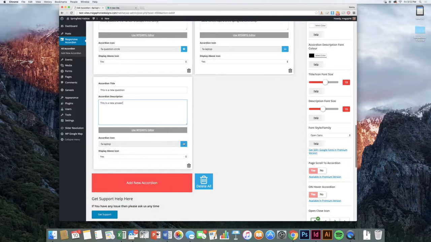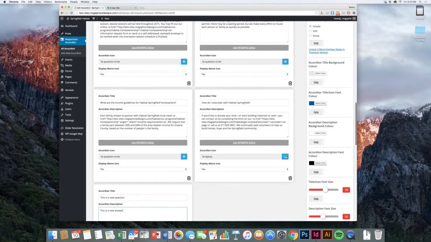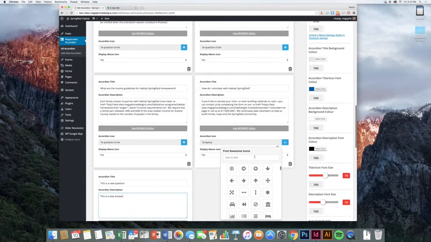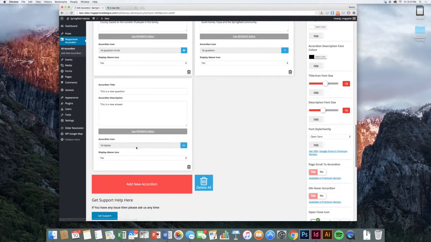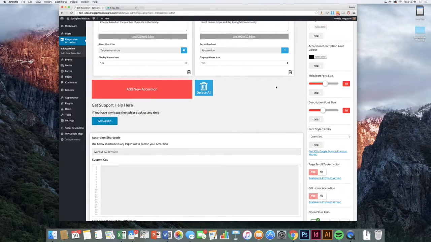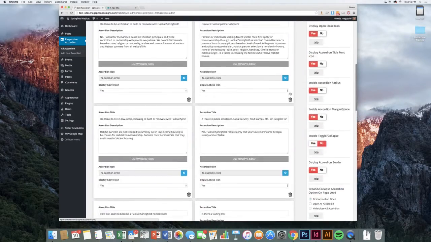You can choose what icon you want to go along with this, and we never changed this one to a question mark, so let's do that. All the others were changed. There we go. And we can do the same over here if we wanted to. If we decide, nah, we don't want that question after all, then we can click the little trash can and it goes away, which is a good thing. And most of these other things you don't need to worry about here on the page.